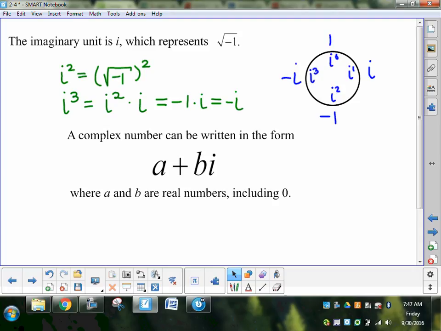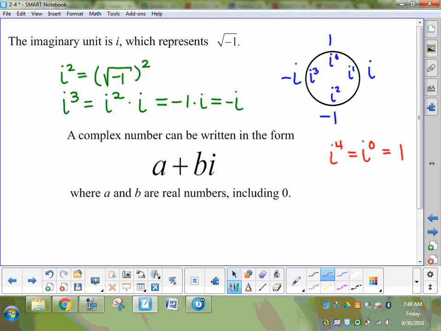Now, there are times when you will have the calculator to do these and times when you won't. Understand this, and we're going to hit on this later today. Another thing you need to remember is that this is cyclical, meaning it goes in cycles, and it's called the wheel of i. You're going to count your way around. When we do this out, i to the 4th starts 0, 1, 2, 3. i to the 4th is going to fall on top of i to the 0 power, which means i to the 4th is the same as i to the 0, which would be a 1. And you can literally get it by counting.